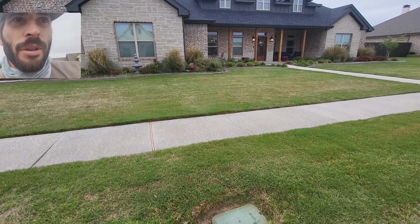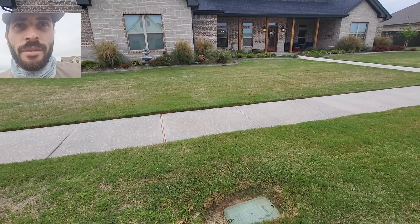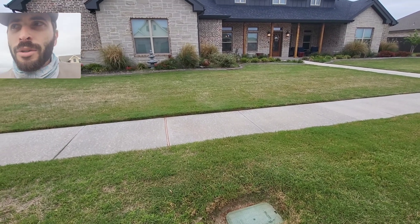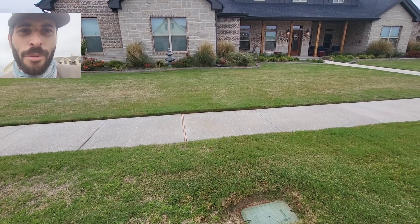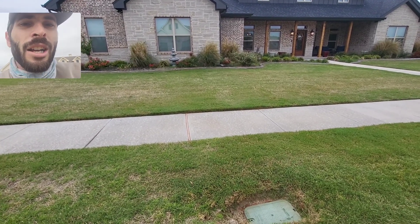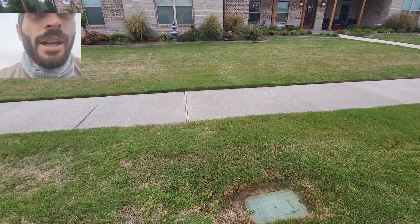Every single zone I tested, and everything works great. There are no leaks, you've got head-to-head coverage, so our issue is simply a case of not getting enough water down. However, when I got here, the homeowners said that they got a $160 water bill. I live in Texas, so water is expensive, so this is how you figure it out.